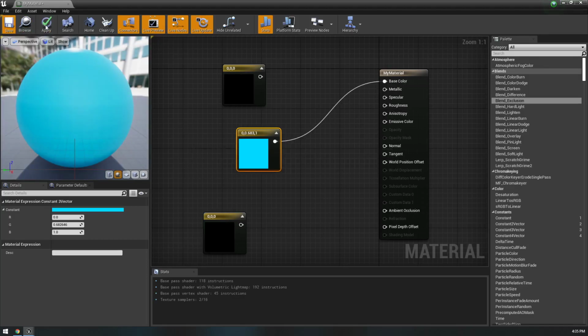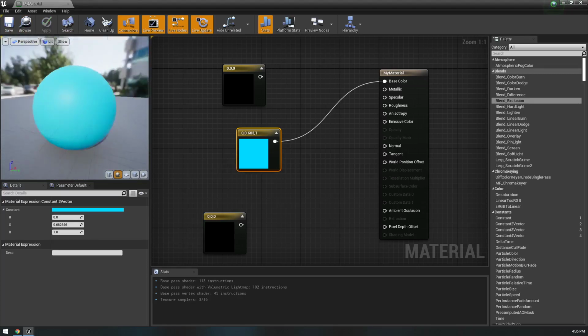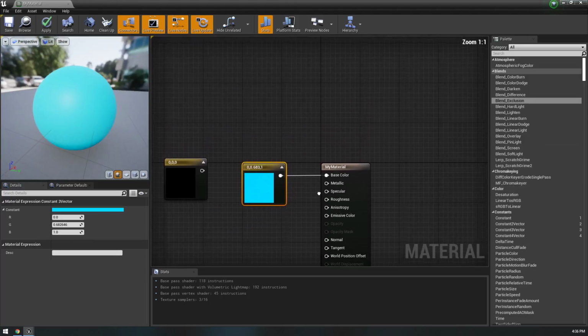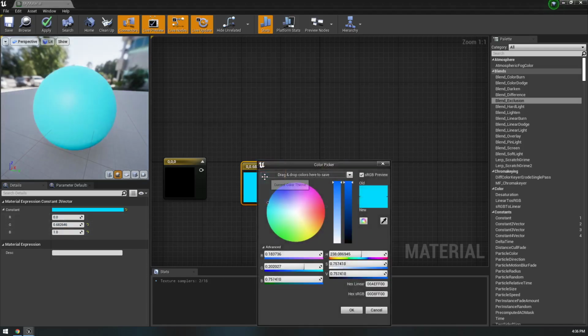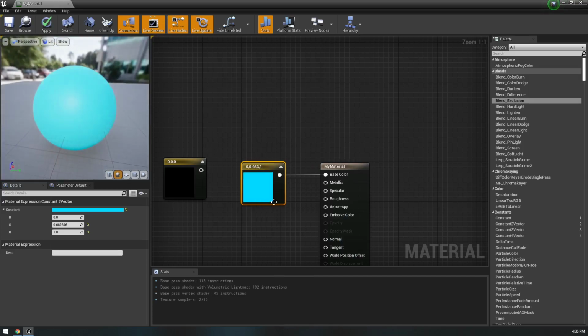I can click save, and saving automatically applies. It's kind of like compile and save in Blueprints. And there we go, that's our material right now. It's blue. Very awesome. What we've done is we've plugged in a 3 vector. What is this vector? 0, 0.683, 1. It's got these values going into base color, and that defined the color. But color and direction are sort of interchangeable, and we'll see how that makes sense quite soon.